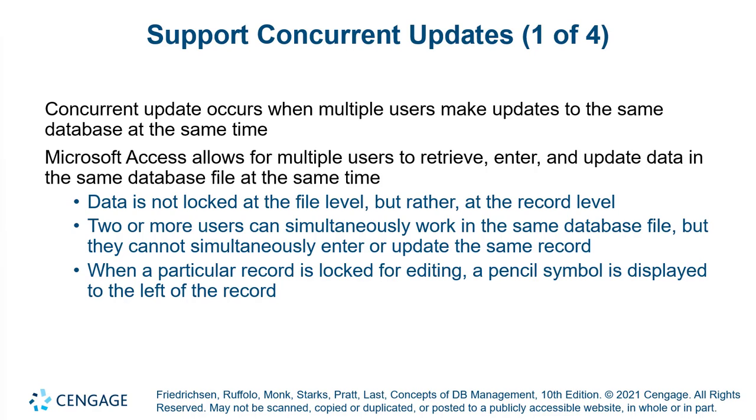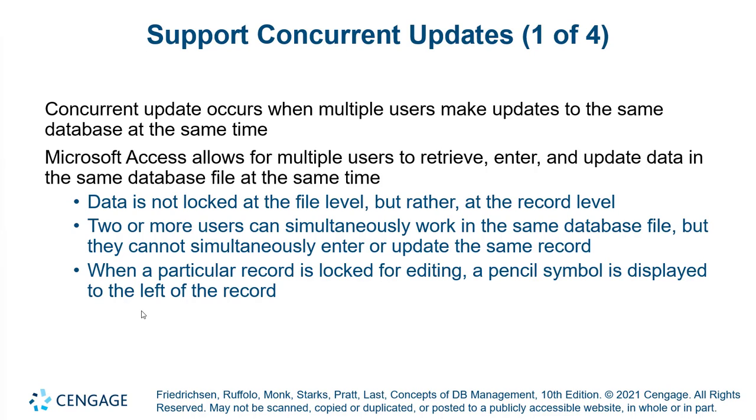An example of that is like an Excel document or a Word document that's shared, and one user has it open and is working on it, and then a second user tries to open that. They're probably only going to get a read-only copy of that file, meaning that they can't edit the file. That's kind of locking it at the file level.